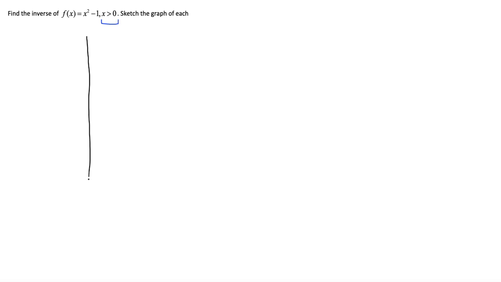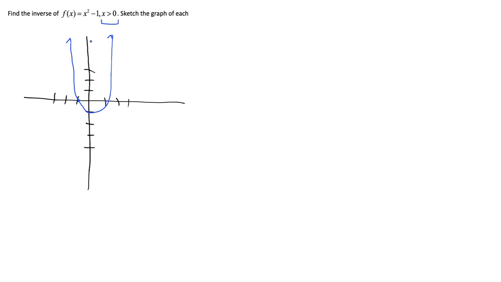Here's a graph, right? So we should be able to sketch the graph of x squared minus 1 pretty easily. Okay, so it's just a parabola, right? Shifted down 1 unit. Okay, so x squared minus 1 should look a little something like this, right? It's shifted down 1 unit, and it's our basic U shape. Okay, but when we take a look at the graph, we notice that it passes the vertical line test, which tells us that it's a function, right? But it does not pass the horizontal line test, which tells us that it does not have an inverse.